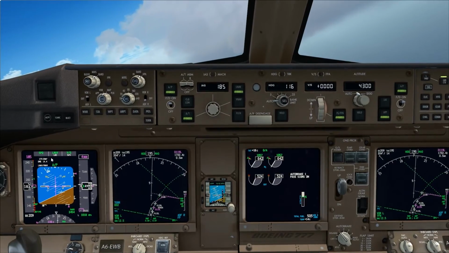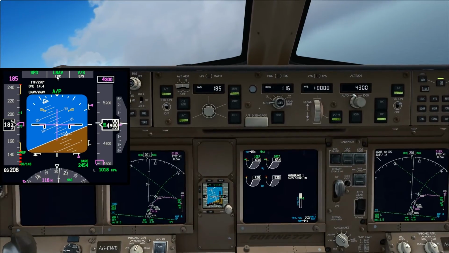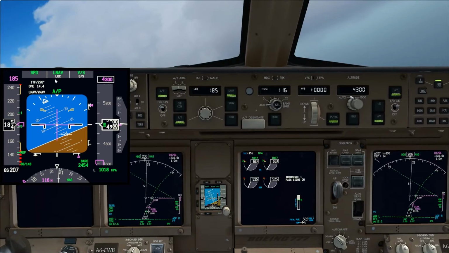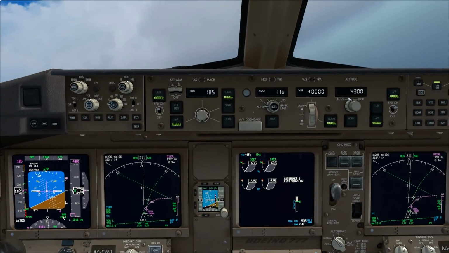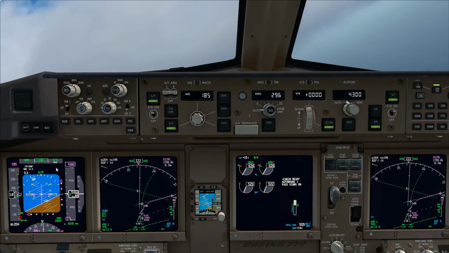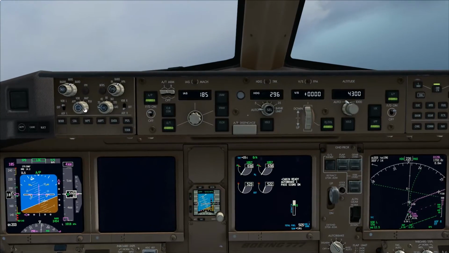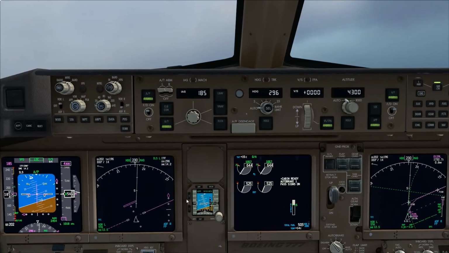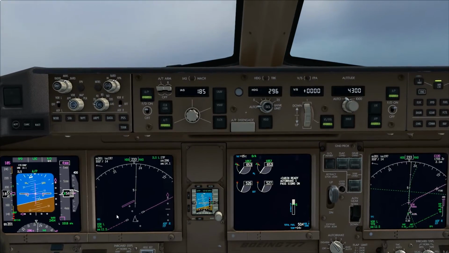Now you see localizer and glide slope are armed on the flight mode annunciator. Localizer mode engaged.